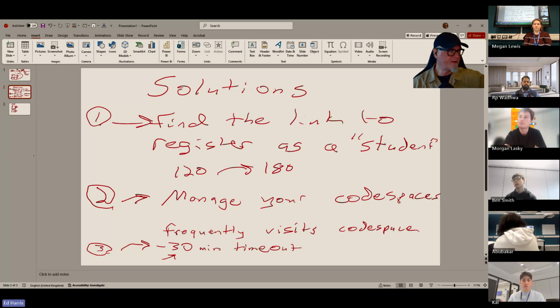Now, I have to admit, I do this sometimes myself, although it's terrible practice. If I have a code space up, you'll see me go back to the tab and it'll say your code space is timed out, and I'll say, darn it, and I'll just refresh it. Even if I don't have any coding to do, I just don't want it to time out. I want it to be ready when I'm ready to input on it.